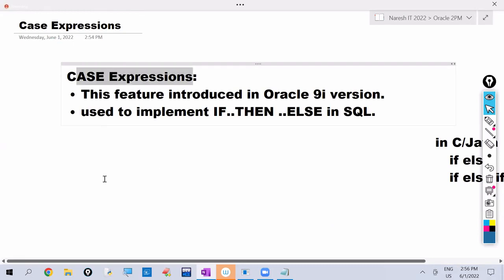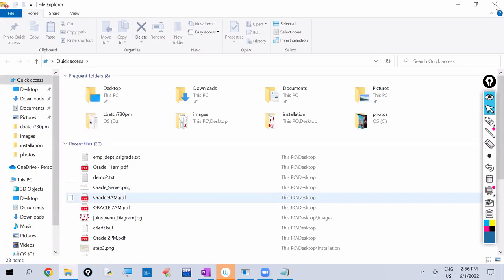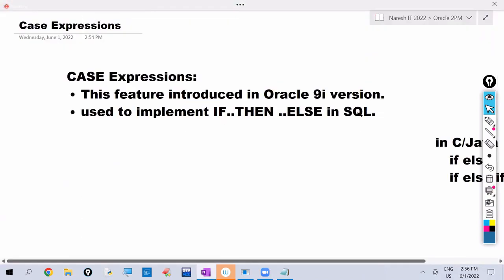This case expression is used to implement if then else in the SQL. Actually our PLSQL is providing control structures to us. I already told, PLSQL is the procedural language. SQL is the non-procedural language. Means in the PLSQL we write the programs, where control structures are there. In the SQL, we will not write programs, we just write the queries here.